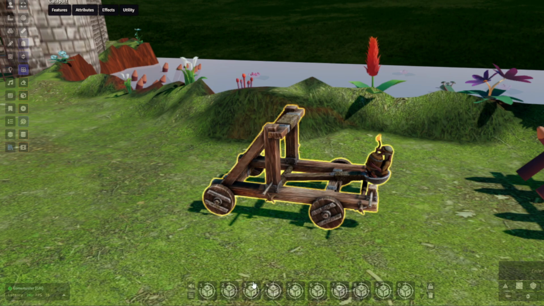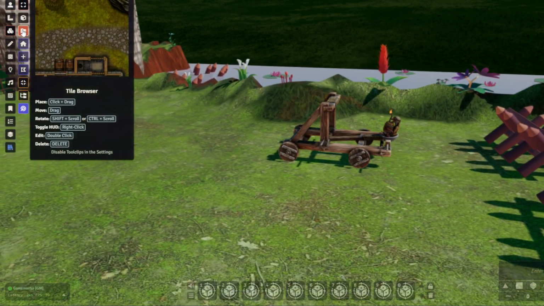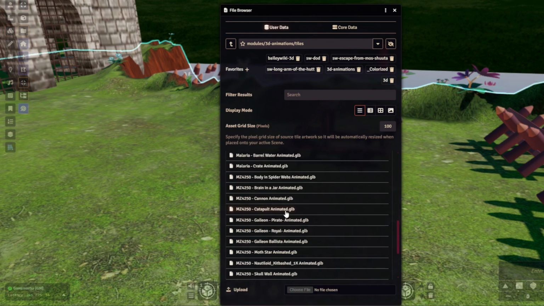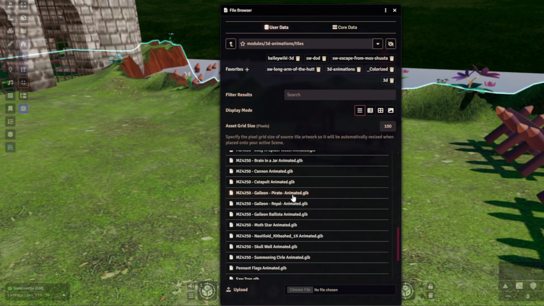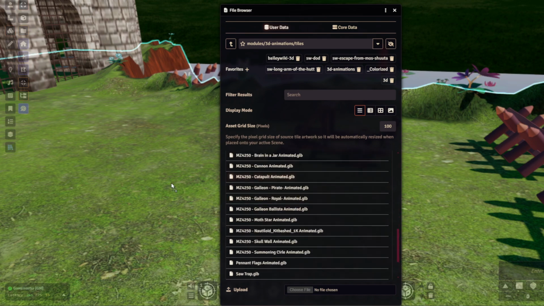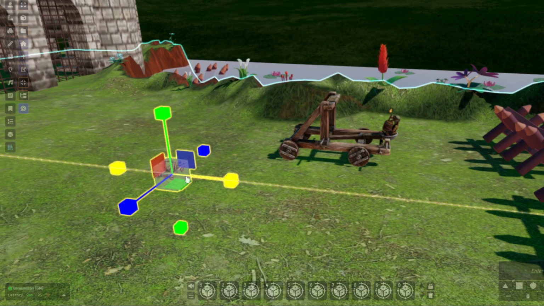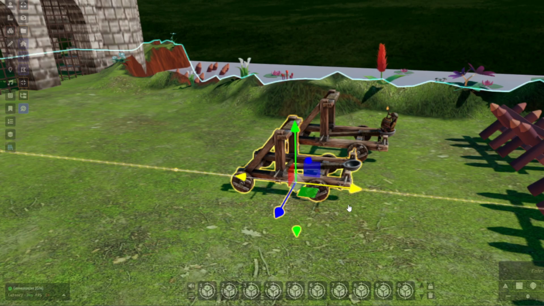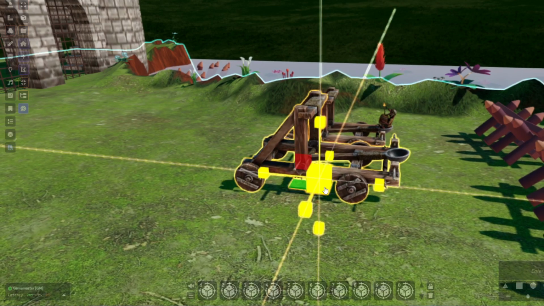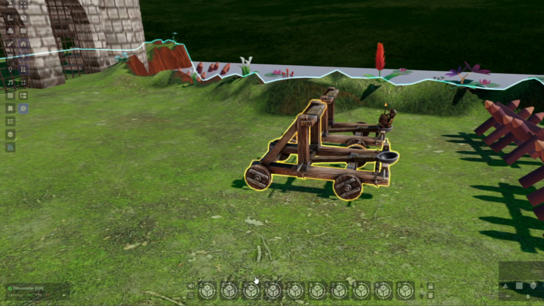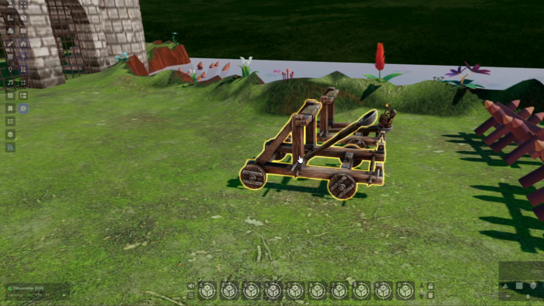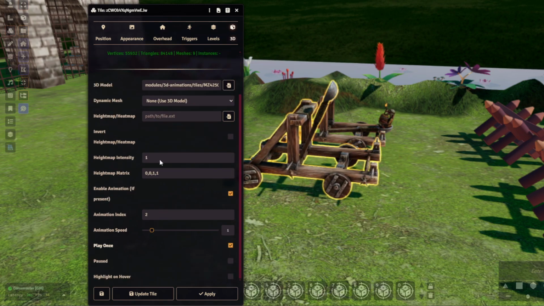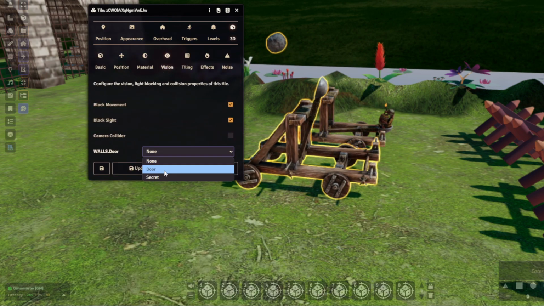If you wanted to use this, another option is to use it as a door. I pop into my 3D animations and grab this Catapult, size it up a little bit. You can set this up as a door. Now the thing is, if you set it up as a door, you can get the effect where the boulder is sitting in there. So for example, if I change this index to 2 with the boulder, go into my 3D tab, play only once, and then in the vision tab, set it as a door.